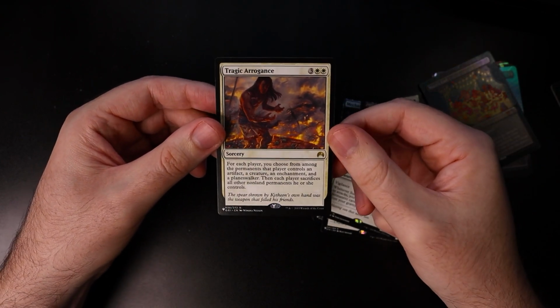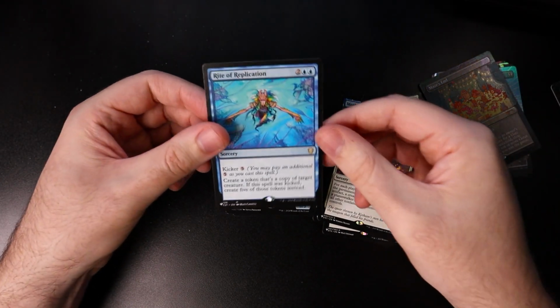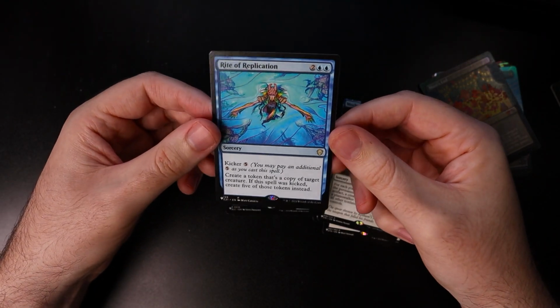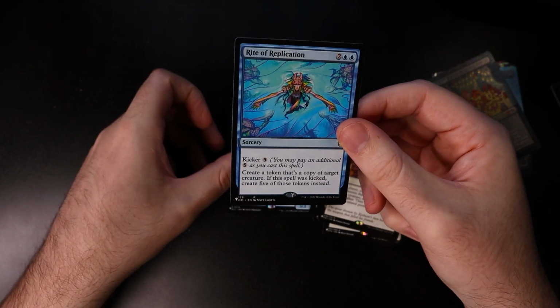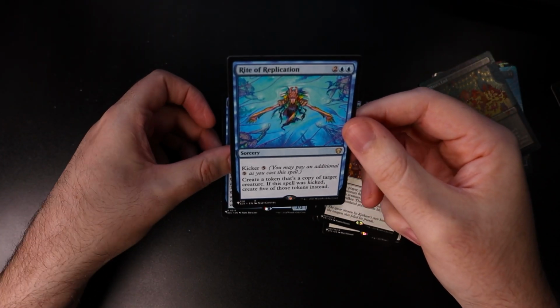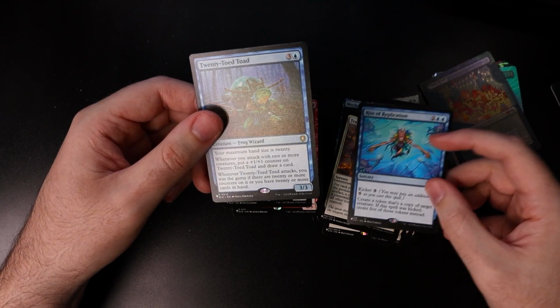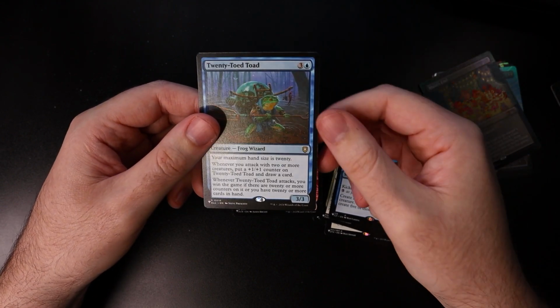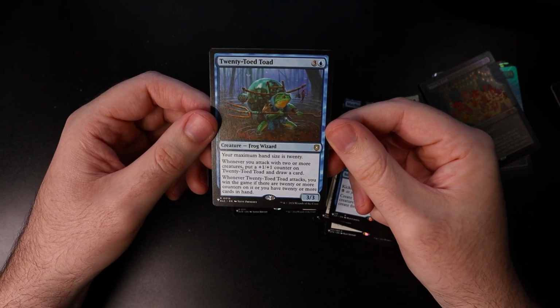Tragic Arrogance. Rite of Replication. It's one of the few cards in here that I do actually already own. I think that came out in Foundations. Or at least it was part of the Foundations set. I'm pretty sure I literally saw that in my collection the other day. Twenty-toed Frog.